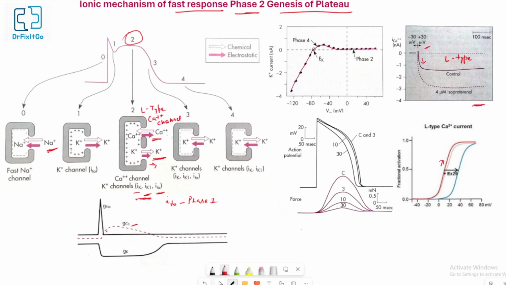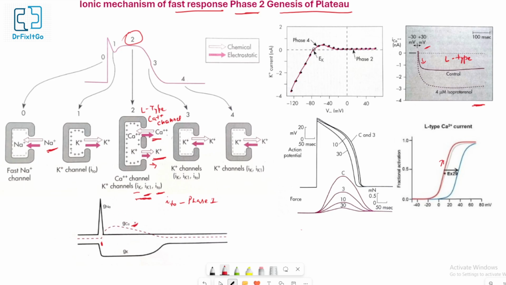Opening of the calcium ion channel is reflected by an increase in calcium ion conductance immediately after the upstroke of an action potential. At the beginning of the action potential, the intracellular calcium ion concentration is much less than the extracellular calcium ion concentration. Consequently, the increase in conductance of calcium ion promotes an influx of calcium ion into the cell throughout the plateau. This influx of calcium ion during the plateau is involved in excitation-contraction coupling, which we will discuss in the next video.